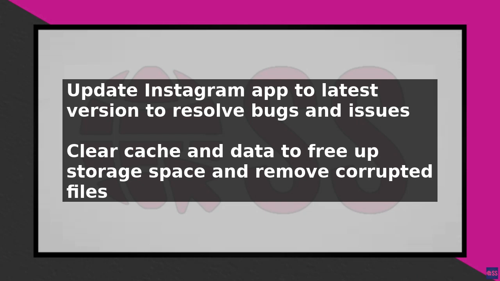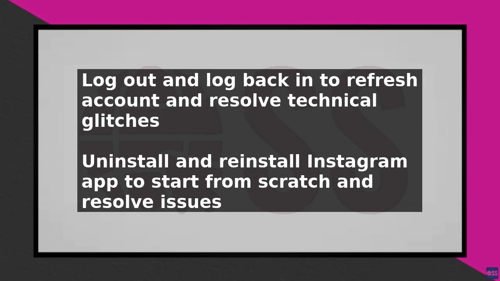It is also important to note that Instagram has a set of community guidelines and terms of service that must be followed. If your story is unavailable due to a violation of these guidelines, you will need to review and comply with them before your story can be made available again.